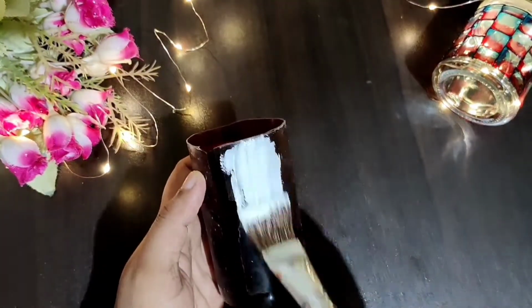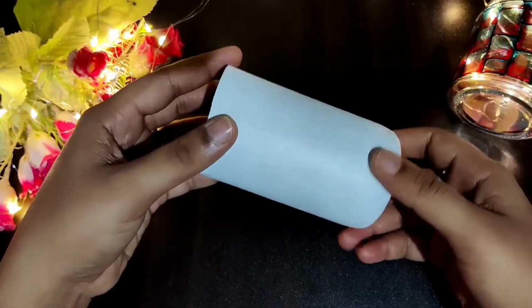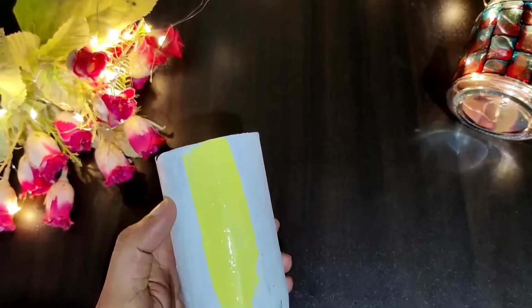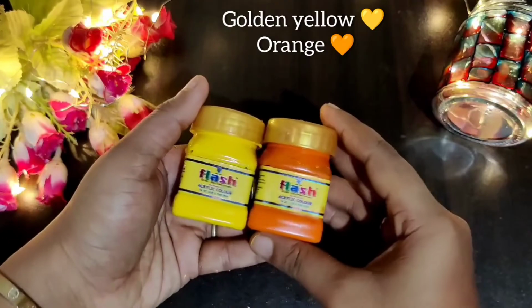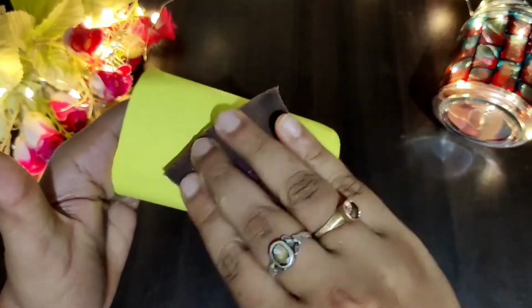We'll cover it with a coat of gesso. Once it is dried, I'll apply a coat of lemon yellow color on it. By applying gesso, your color will be more vibrant and long lasting. Once the base coat is dried, we'll use golden yellow and orange to create a gradient effect. Using a sponge, in dabbing motion, we'll apply the colors.